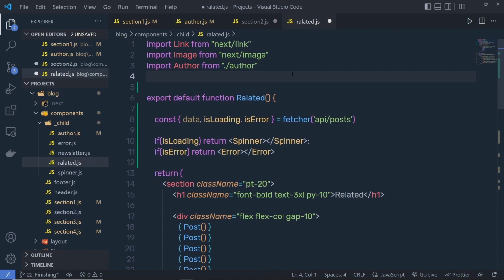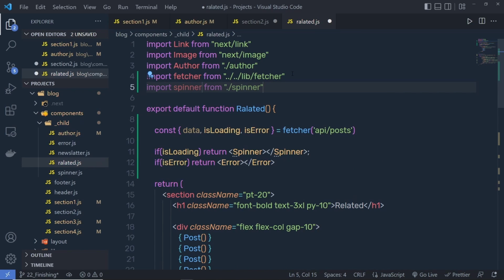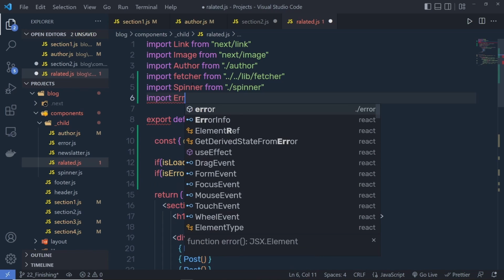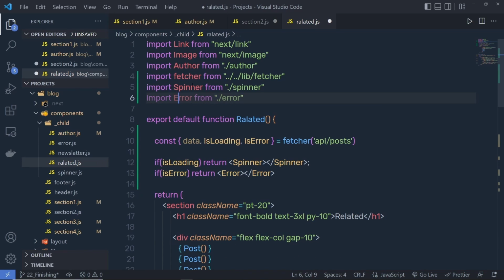I'm going to say import fetcher from the fetcher, spinner from the spinner file. Because we have the spinner file in the current directory, I'm just going to specify here ./ and then specify the spinner. I'll do the same for this error as well. So I'm going to say here error from the error file like this, and save this file.